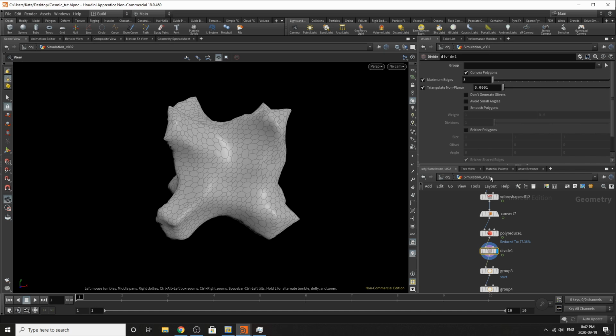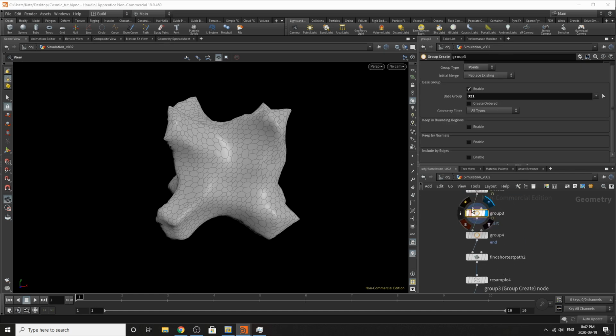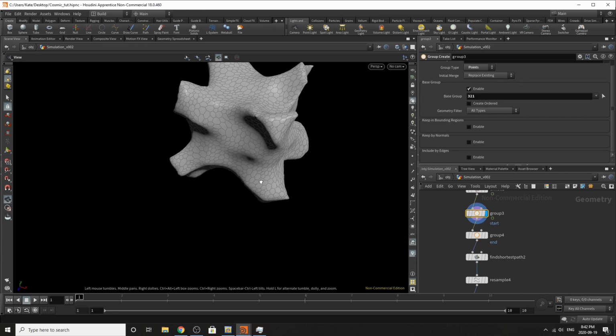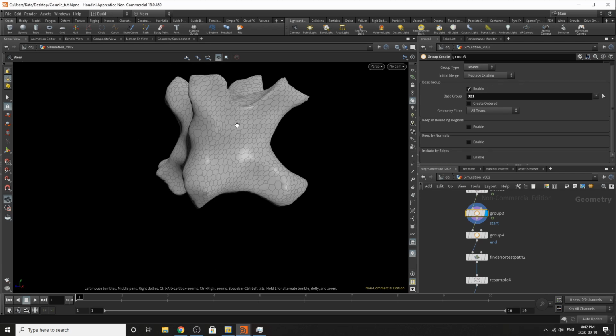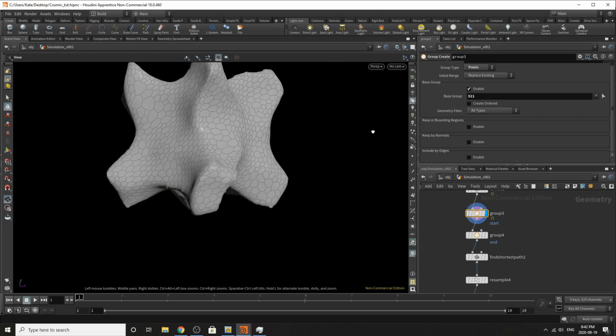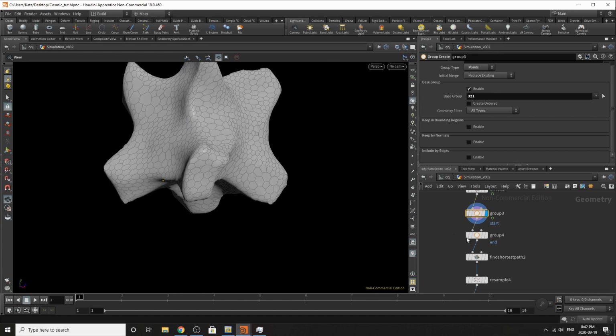So over here is what our attributes kind of look like. And then we can add a start group, which is a base group that is choosing a point that should be on our figure here. So we should see it somewhere over here. It should be like bright yellow. There we go. There he is.